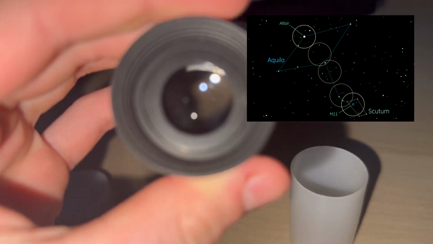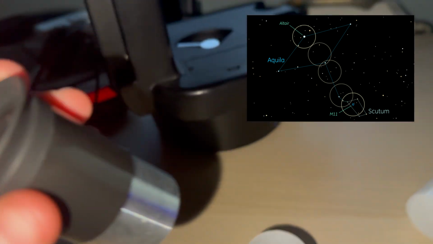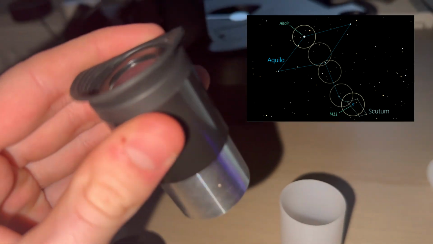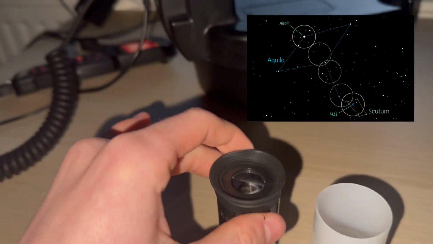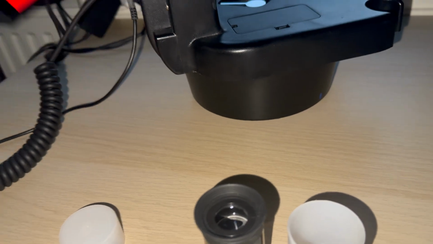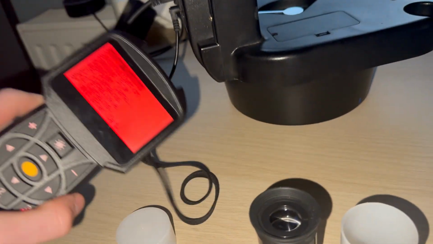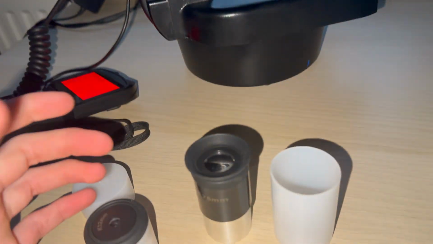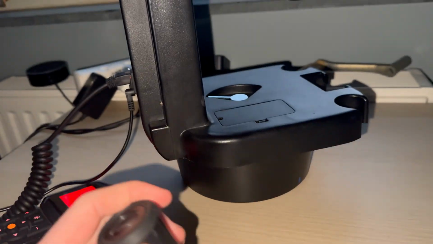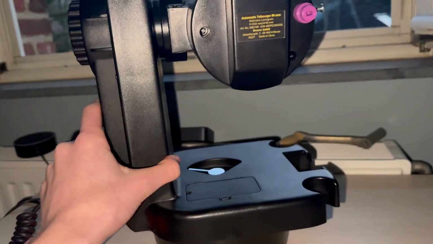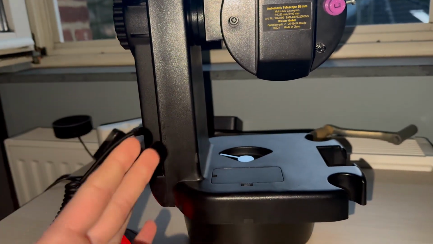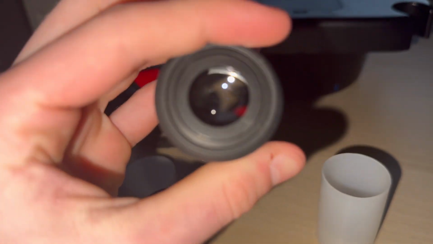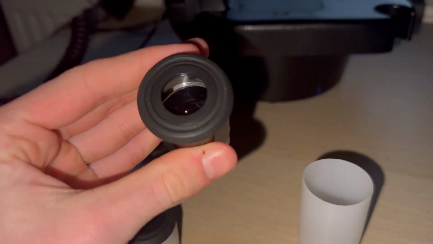If you don't know what star hopping means, it's just basically navigating to the right stars by looking at what you're seeing through the eyepiece. You might tell the scope with this handbox to go to Mars. Then it slews to Mars, but you're not seeing anything. So that might be because you didn't properly set up the telescope, or you're just a bit too much to the left or to the right. With star hopping, you can fix those errors.